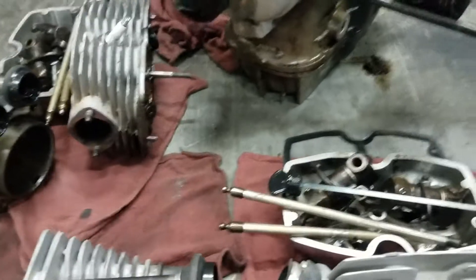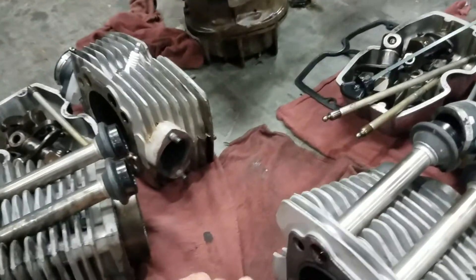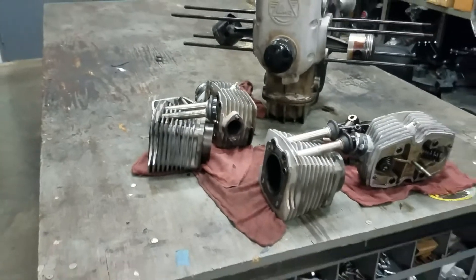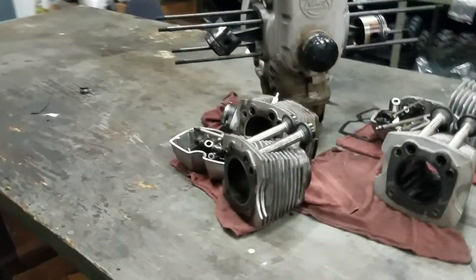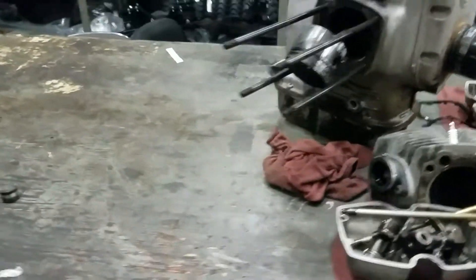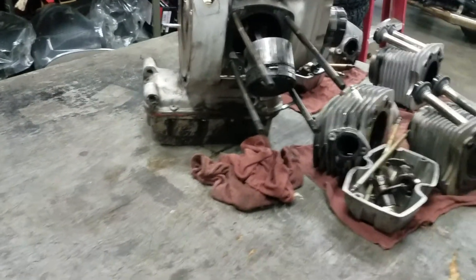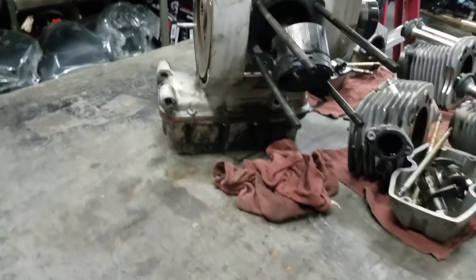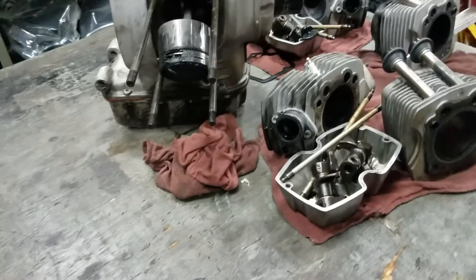What happened? We surmised that he was probably traveling with plenty of gear — he was doing the Transamerica Trail, two up, with a person in a sidecar and him on the motorcycle. They were loaded to capacity and likely pushing it pretty hard. It has a deep sump so there's an extra quart of oil capacity, but they likely just ran severely low on engine oil.